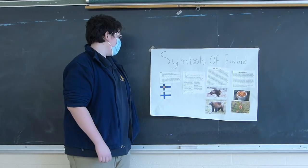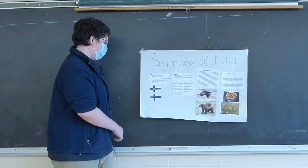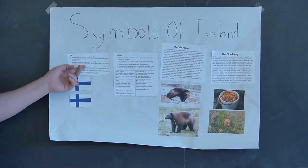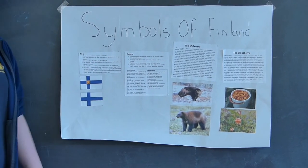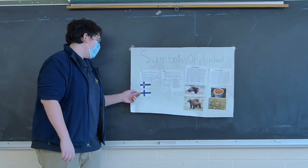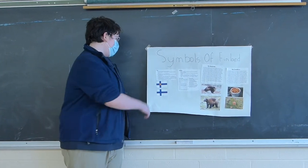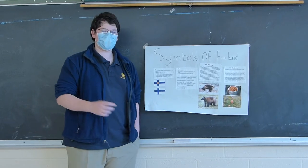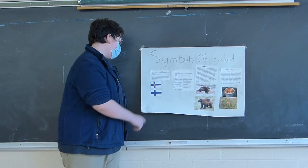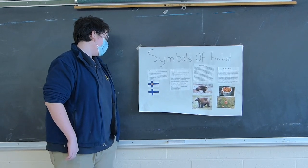I did the symbols of Finland. Finland has two flags: the state flag and the national flag. The flag became official on May 29, 1918. The national flag is used by most Finnish people and is their banner. The state flag is used on government buildings and some ships. The flag design is a Scandinavian cross, which is used on many flags in the northern European area, and the design originally comes from Denmark.